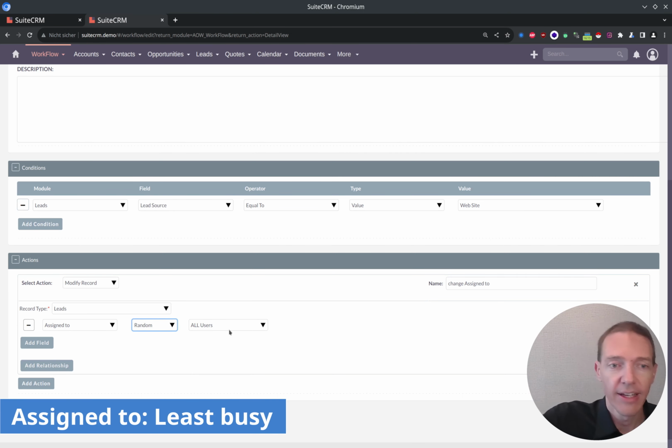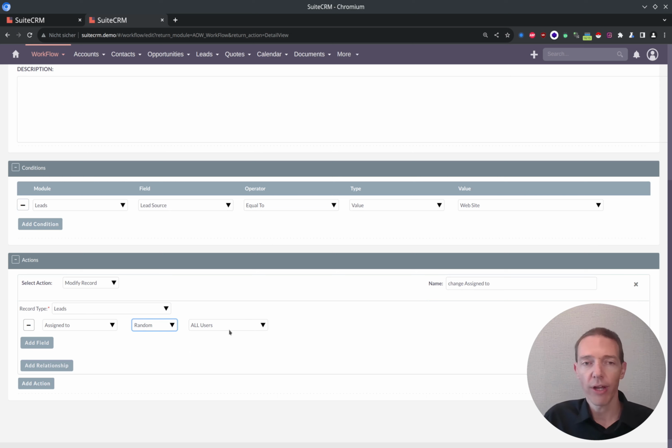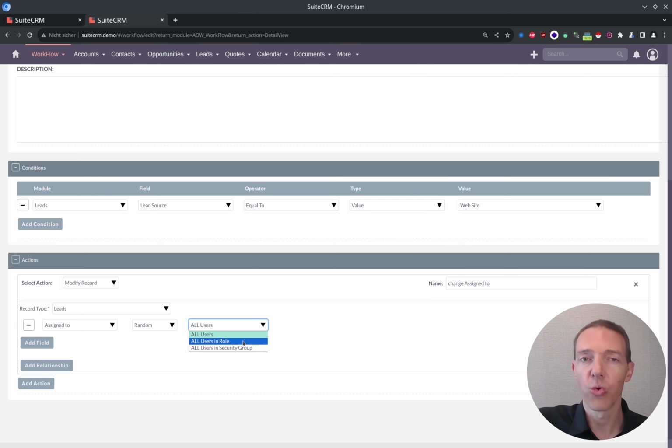So then let's say random. Let's first go and check out this option. So randomly, it's really random. So you have a couple of options to filter down. So either you distribute it among your whole team, or you limit it by role. So maybe you've got a role which is specifically a sales role, and then it will be just distributed in this role. So whichever user has this role will receive this new lead on a random basis. Check out my video on the permission system, the security system here as well, with users and roles.